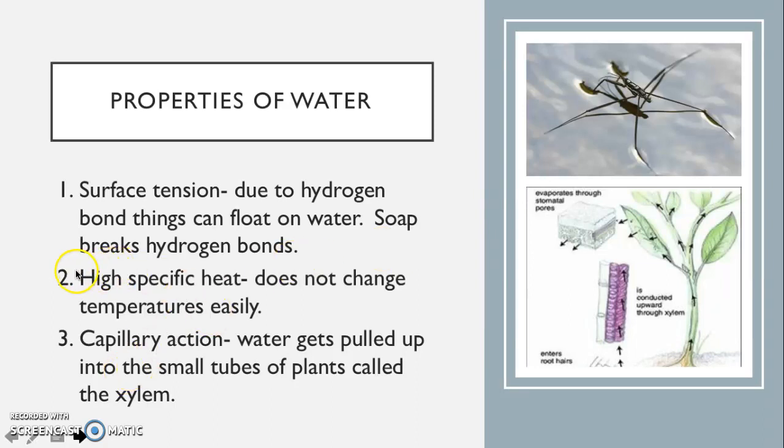We also saw in the part where I utilized the spirit burner and tested the plain paper cup and the paper cup filled with water, that the paper cup that had water in it did not heat up as quickly. So it didn't catch fire as the other one did. This is called a high specific heat. Water can absorb a lot of energy and changes temperatures really slowly.